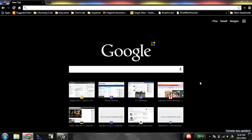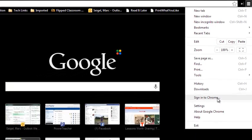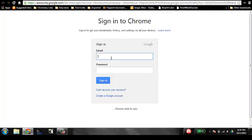Open up a Chrome browser so that you're looking at a screen similar to what I'm looking at. Now, you need to be able to sign into Google Chrome when you do this. So in the upper right-hand corner, you'll see these three little lines. Click that button and scroll down and you'll see a link that says Sign into Chrome. Now, it doesn't matter which email address you choose. It has to be a Gmail account, but whatever one it is, it's going to link your two computers via that Chrome login. So make sure you use the same login on both computers.